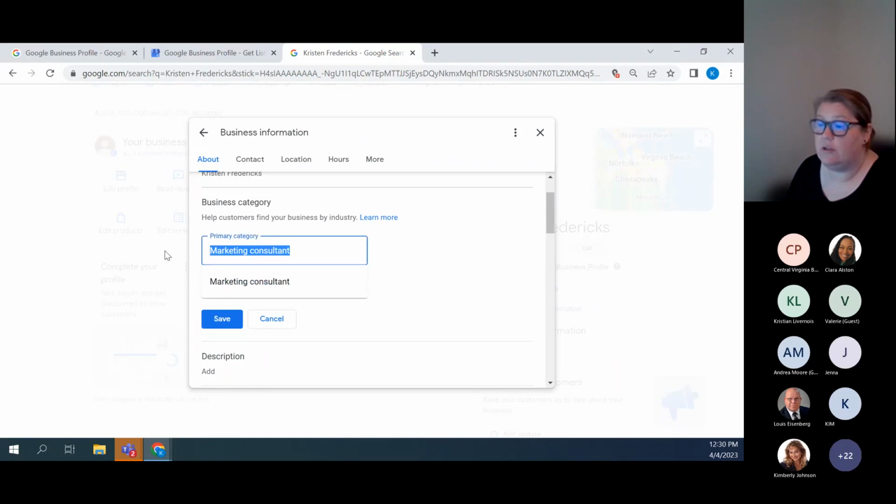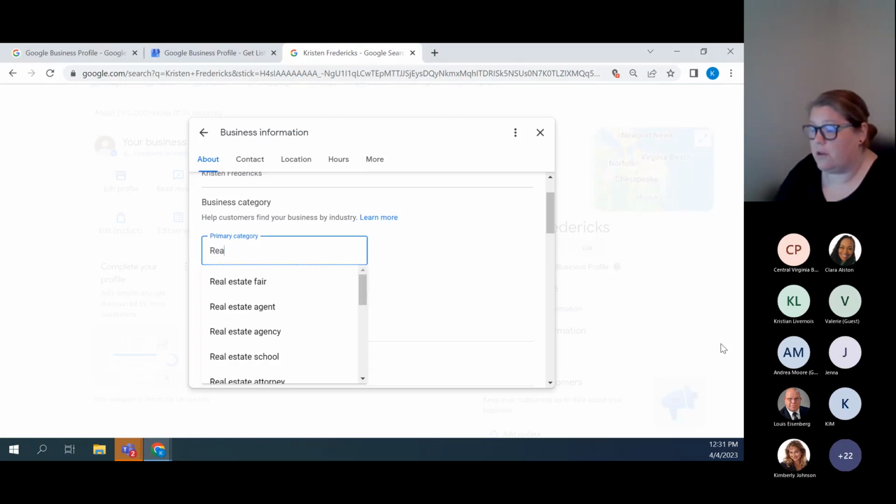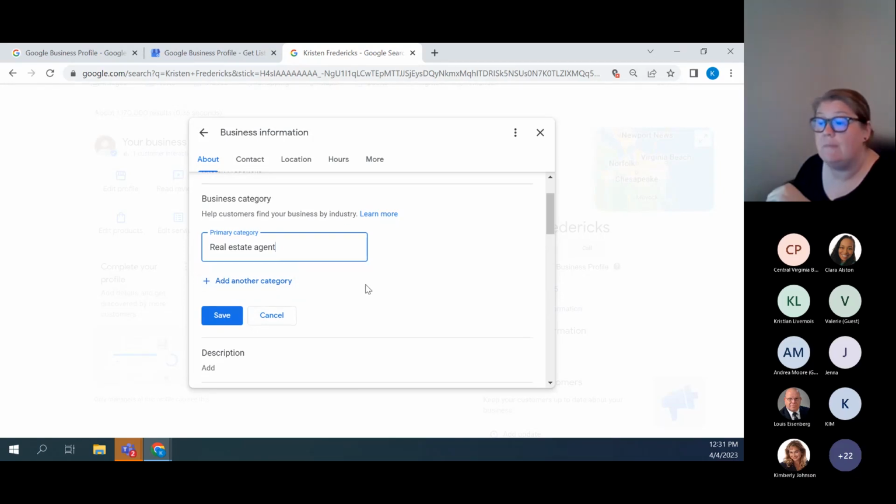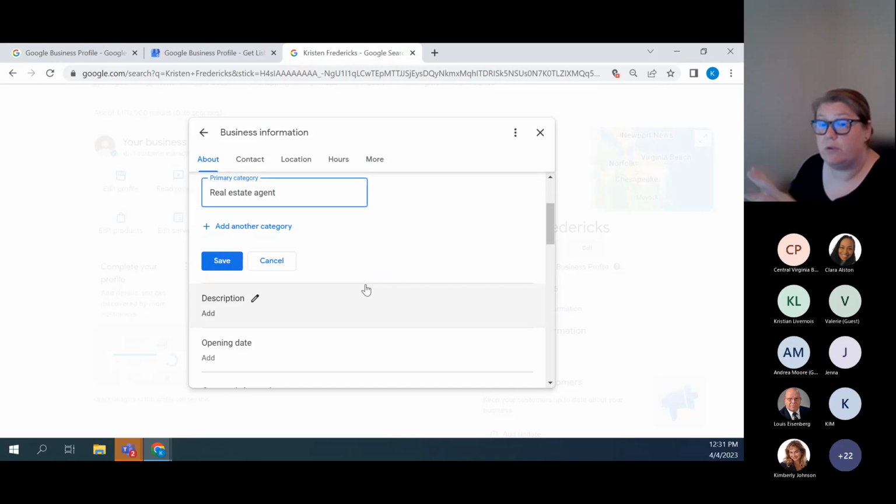And again, it's going to let you choose different categories and you can put more than one. These are ranked. So if you start searching something like property management and it's not your main focus of what you do in your business, it's going to actually rank some of these categories. So you may want to start out with maybe real estate agent first, and then you can add additional categories from there. So just remember that these are ranked. This is the same for services as well. So just be aware that you might want to just think about your mental radius a little bit. This is my core business, and then branch out from there.